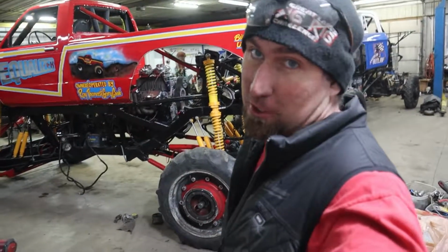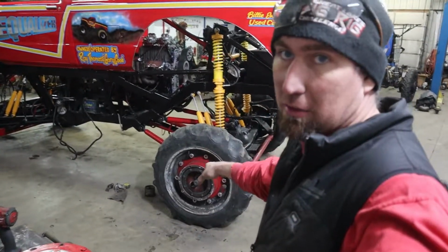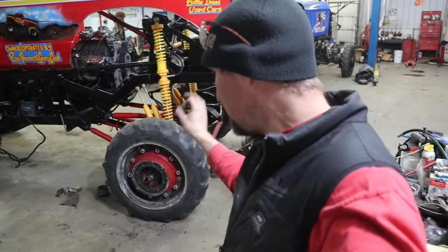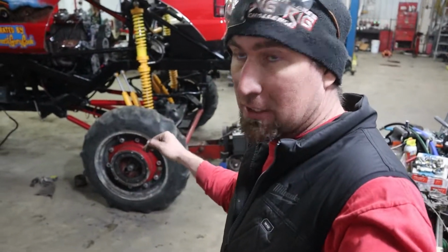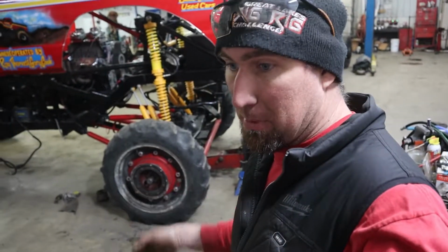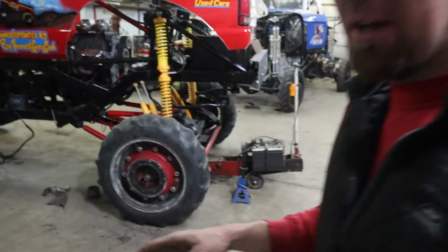So I got very frustrated last night working on this rear corner trying to get axle shafts in it, because the champagne is all bent and Vodder's kingpin deal he's got going on there. To get everything straightened up, it wouldn't let the axle shaft center in the spindle, so the spindle wouldn't bolt on. I should have been done with this at like 7:30 at night. It was 11:30 before I got it to the point you see it here now.